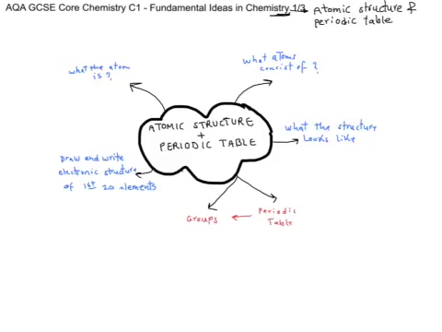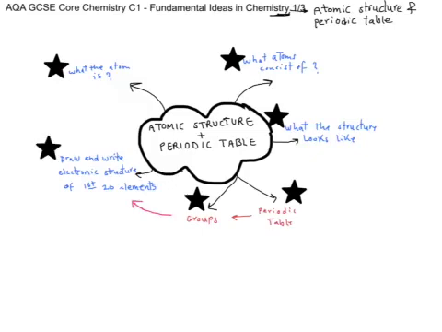In this lesson you will be able to define what the atom is, what it consists of, how the structure looks like, what the periodic table is and why it consists of different groups, and finally how you would be able to draw and write the electronic structure of the first 20 elements in the periodic table.